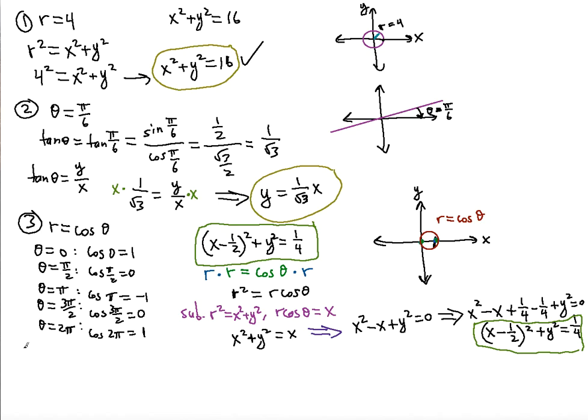Now the final example is going to be similar to this. It's going to be r = 3 sin θ. Notice that compared to the previous example, the magnitude here is 3, whereas before there was just 1. So you're definitely talking about the diameter being 3. It makes sense because before the diameter was 1 and that matched the coefficient 1. Here the diameter of the circle will be 3. I'm not going to write these values because I'm running out of space, but I'm going to put the graph here.